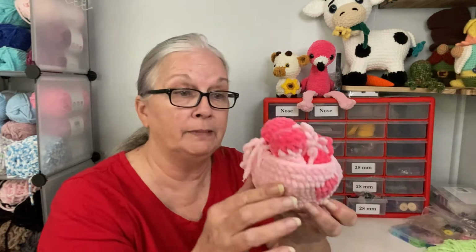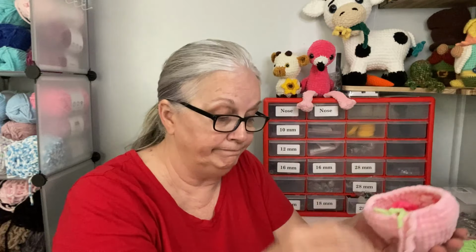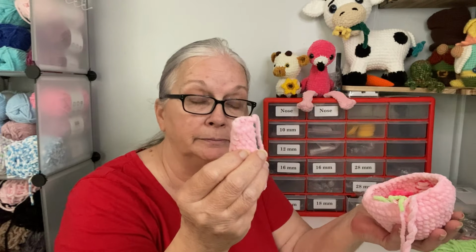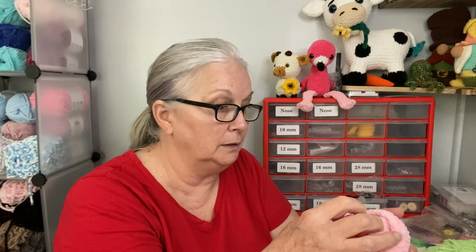I started to do a strawberry cow, and this is as far as I got. I got all the parts stuffed in the unfinished head. And there's a lot of parts. And then I ran out of pink. And my two orders came in. I had an order with Hirschner's, and I had an order with Premier. And I had pink in my order, but not this color pink.